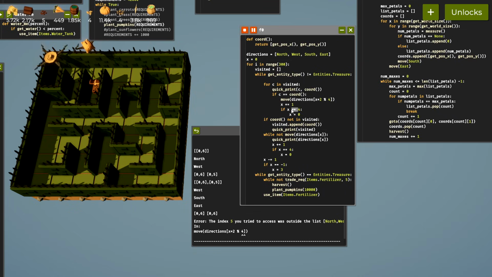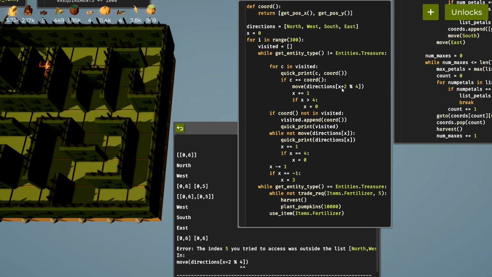If X, let's just do, did I do this right? If X, we move in that direction, the opposite direction, and then you increase X, but if X is, let's just do it. I'm starting to add too many random statements here. The index 5 you tried to access was outside the list. Okay, so the issue here was that this ended up being 5.